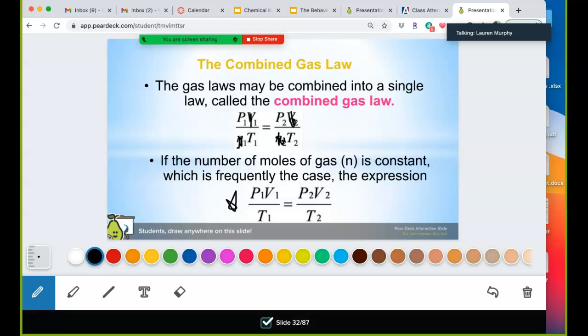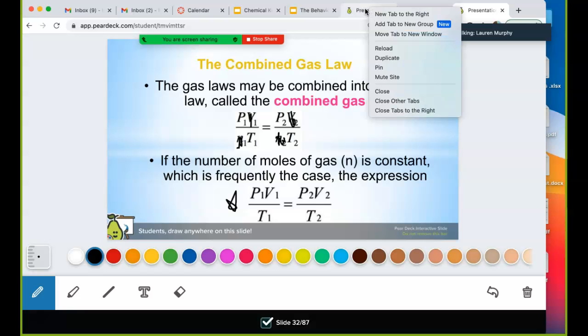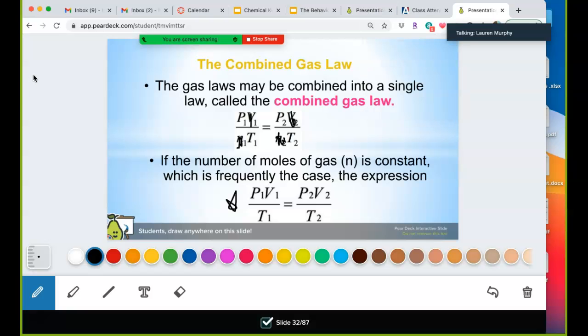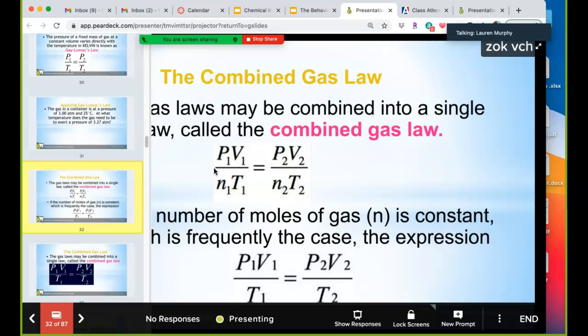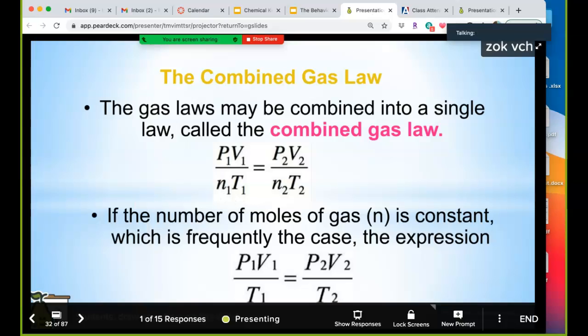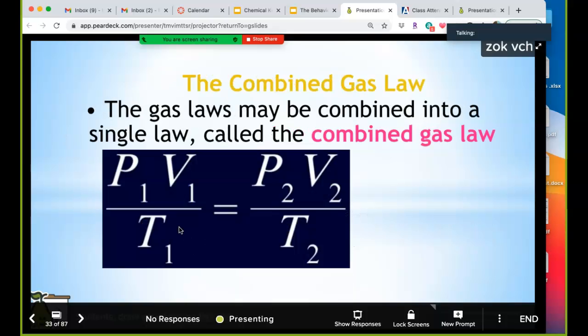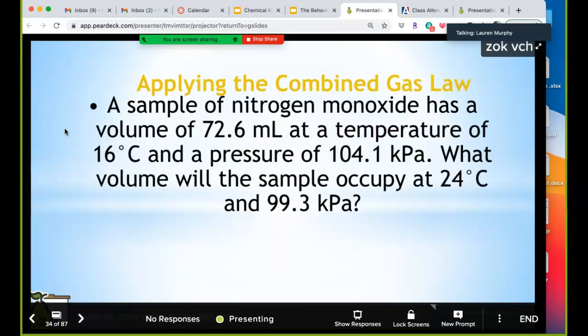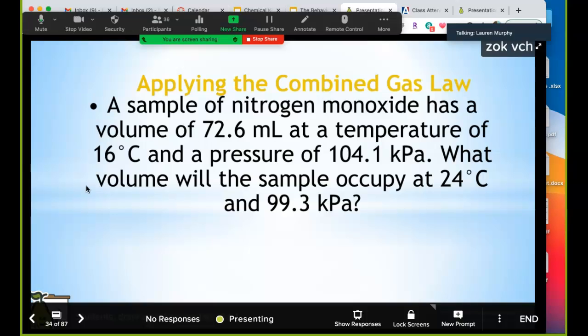Okay. So let's do some practice with the combined gas law, and then I'll show you how to use the combined gas law to do problems that may not use all of the variables. So, combined gas law. Now, when you look at this problem compared to all of the other practice problems we had been doing, all of the other practice problems we had been doing had 3 numbers in them, and we were solving for a 4th.